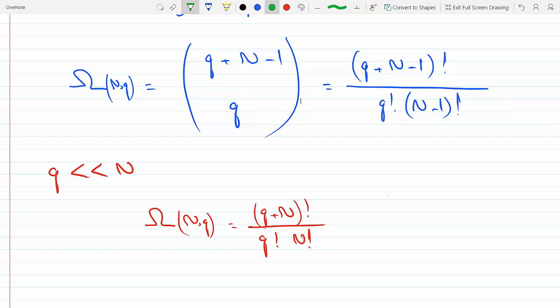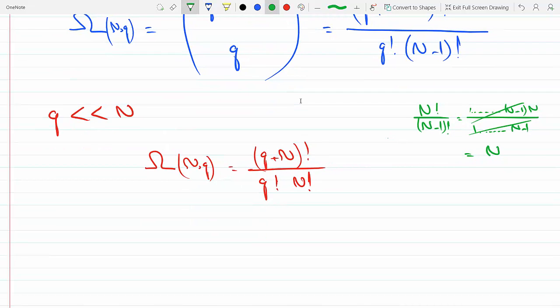the book also uses that in the first part, where it derives the formula for the high temperature. This approximation is valid because if you divide n factorial over n minus 1 factorial, this is all the numbers multiplied up to n, and this is all the numbers multiplied up to n minus 1. Then you can cross these out, and clearly you get n. This is a large factor, however, it's really insignificant to a very large number like capital omega, which is the multiplicity. On those grounds, I can turn this formula into Q plus n over Q factorial n factorial, only when we're dealing with large numbers.